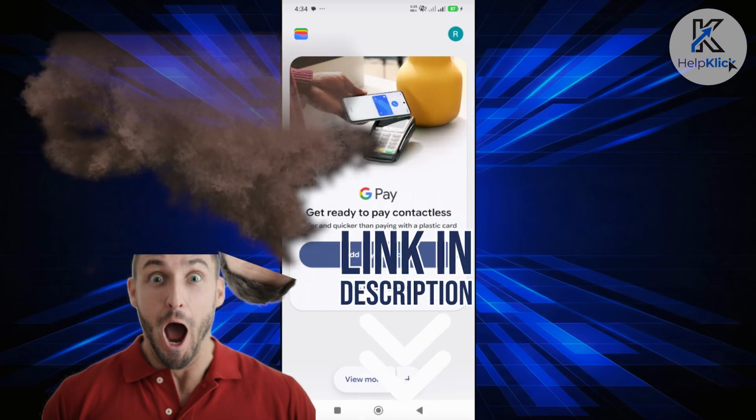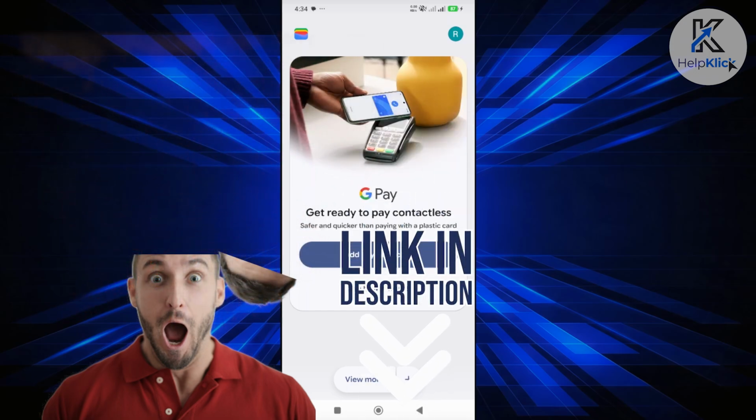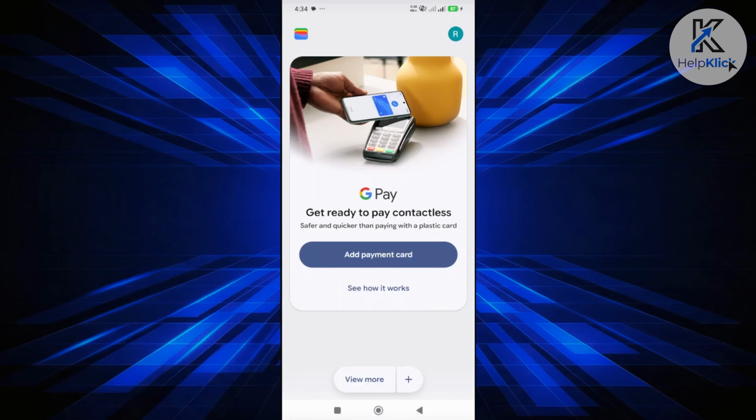So let's get started. If you want to start using Google Wallet to make transactions, or in this case, you just want to use it every day to pay for your groceries, well, this one's going to be really easy. Now, I highly recommend you first update the app. If you haven't updated the app, go and visit the Google Play Store and update it.